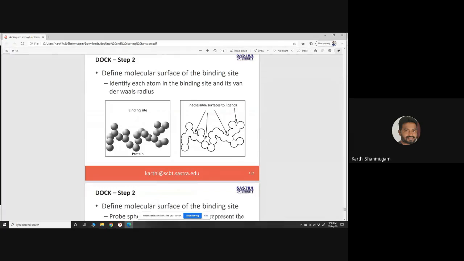Okay, so I started with molecular docking study. Molecular docking is a kind of making complex between the protein and ligand molecule. You can actually make complex between two molecules or even more than two molecules. But normally we make complex between two molecules, protein and the drug-like molecule or the ligand molecule.